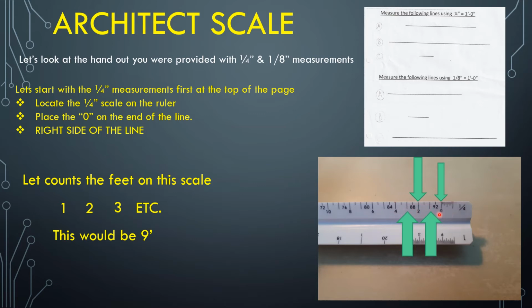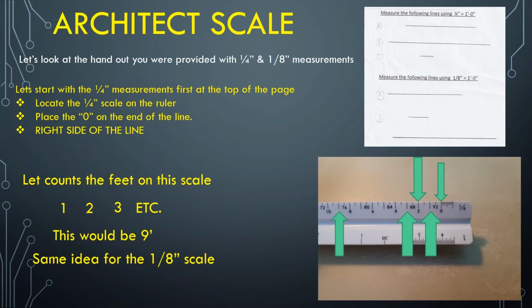Now don't get confused here, because you see how low this 0 is? So you're going to follow all these lines here. Don't make the mistake of marking down the upper lines as your measurement, because they're on the left side, which would be 1/4 inch. Now this would be 9 feet. Okay, so hopefully that helps you get an idea at least how to read the feet on the scale.